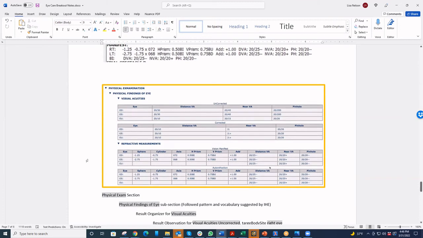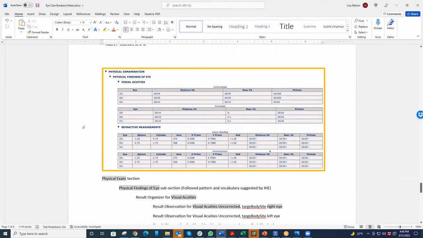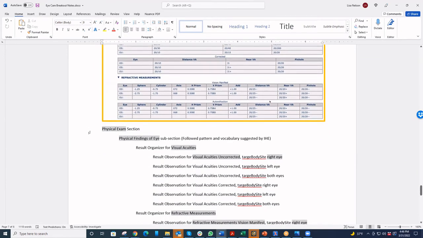And once we got here, we were really close to understanding, hey, we've got some really reasonable ways to package this stuff up. That's how we backed into the idea, based on guidance both in consolidated CDA and some deeper guidance from IHE, that the physical exam section is designed not just to be a big giant dumping ground, but to have subsections organized by the parts of the body that might have a physical exam associated with them. And so we went with one level of nesting, with the section and then the subsection construct, so that we could use the vocabulary suggested by IHE to have some standardized sense of what the subsections would be.